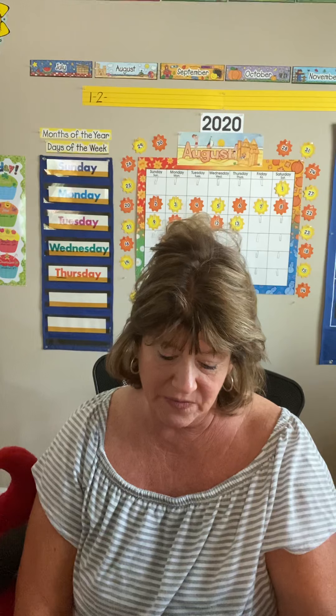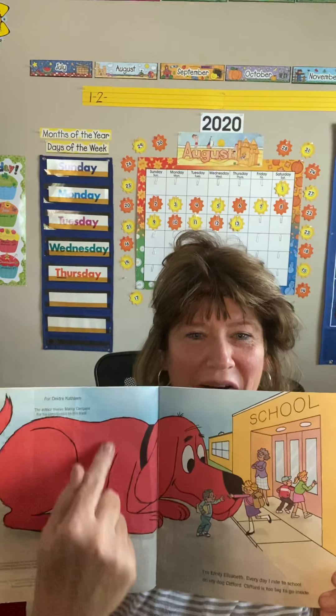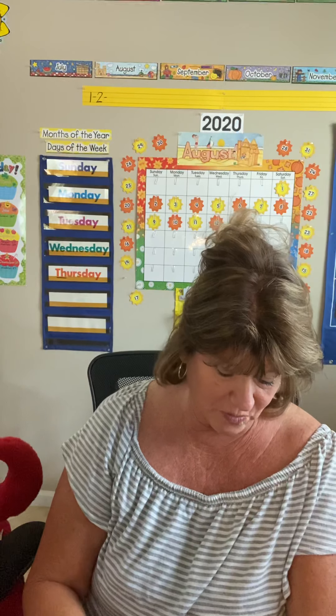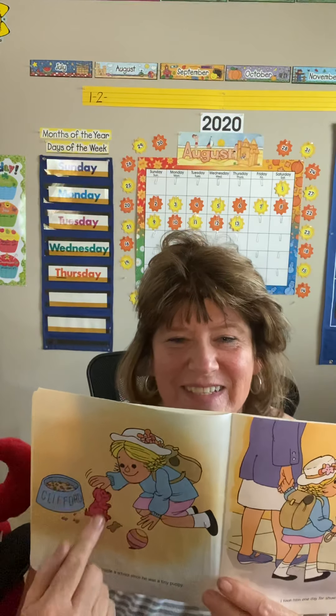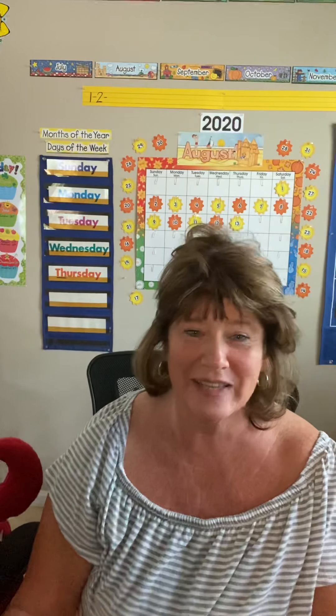I'm Emily Elizabeth. Every day I ride to school on my dog Clifford. Clifford is too big to go inside. Wouldn't that be fun? Emily Elizabeth rides to school on Clifford — she doesn't have to come in a car, she rides Clifford like you'd ride a horsey. Clifford hasn't been inside a school since he was a tiny puppy. I took him one day for show and tell. Look, here she is — he's on a leash going to school. Look at how tiny he is. That doesn't even look like the Clifford we know.